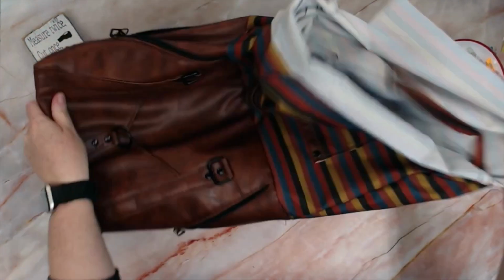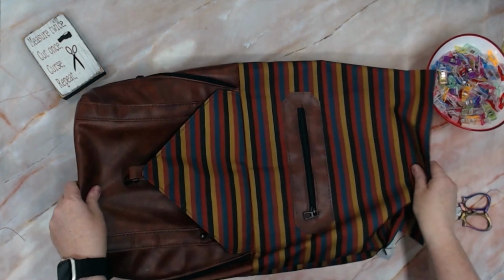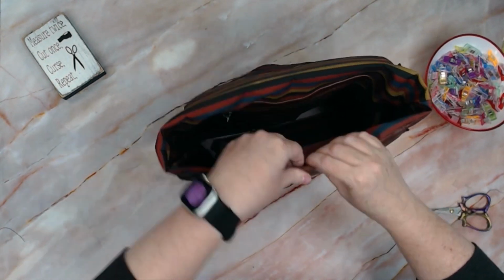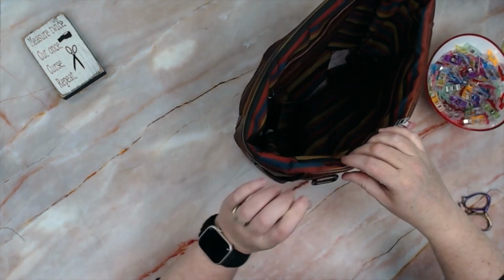Go ahead and turn it nice and easy like so. Give it a little bit of a tug to make sure that nothing was left out of that seam. Mine looks good. Stuff the lining inside and then go ahead and roll your seam between your fingers and secure with clips to prepare for top stitching.